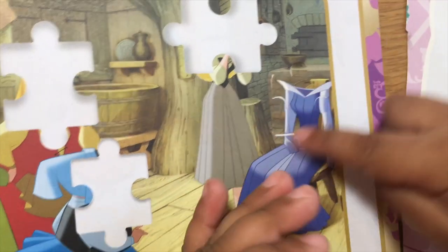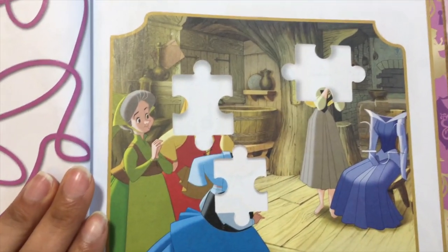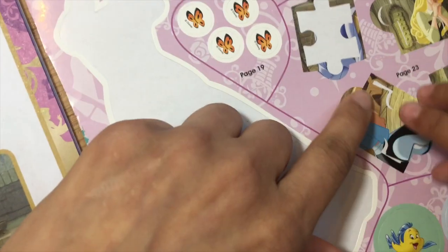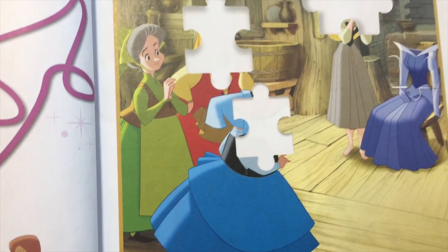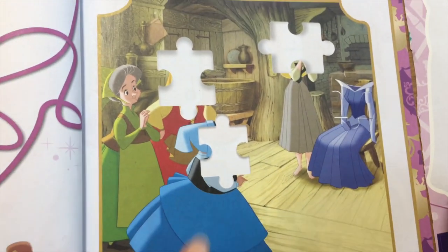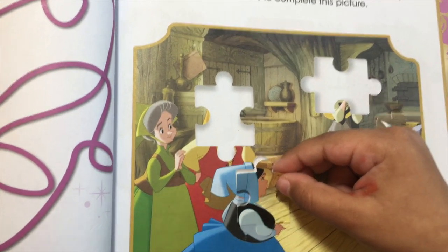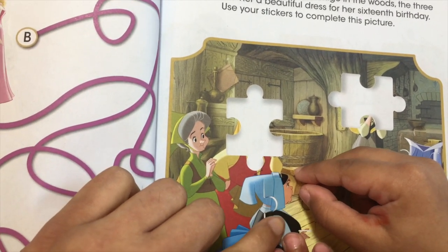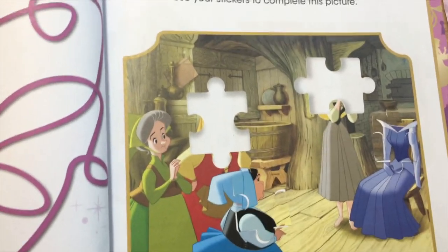Good job. I didn't do it wonky. Yeah, you didn't do wonky this time. But it's a little bit wonky. What about here, this sticker? Where does this sticker go? That one goes right here. It's a bit wonky. That's okay.